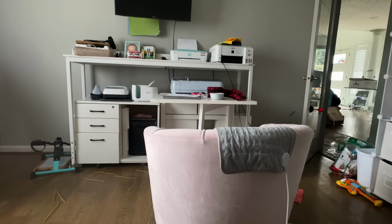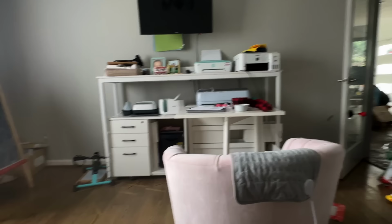And yeah, this is just what it looks like 24/7, because I come in here and I like to make stuff, and then when I do it, my kids will come in here and get a hold of anything that they could possibly put their hands on. And I'm not gonna blame it fully on them though, because it is really quite the mess in here. And I don't know why. I just can't seem to keep it clean. And this should be like my oasis. This should be like my happy space.